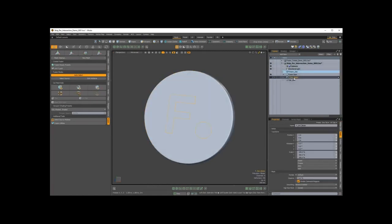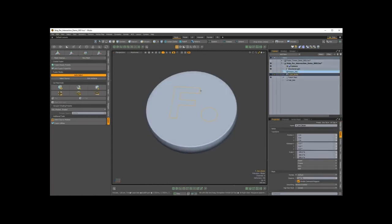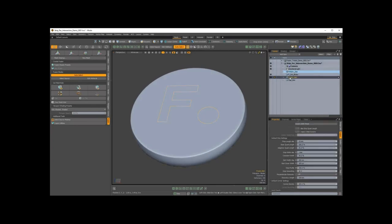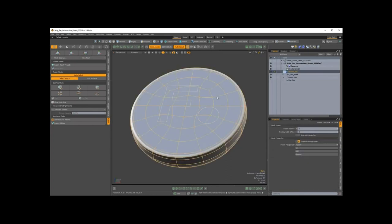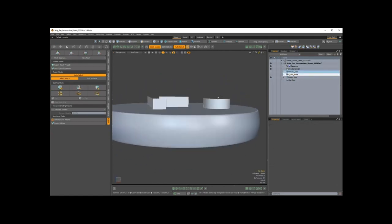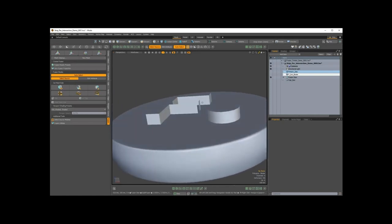And then I'm going to select my item with the Bezier curve, and I'll shift select the primary. But before I do that, I have to select the fusion item and make sure I have select source mode enabled. So I'll select the primary, and then I'll shift or control click on the Bezier item, and I'll just apply primary. And what that does is it creates this kind of wall effect.